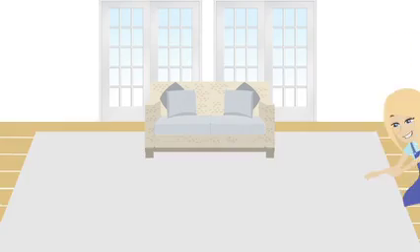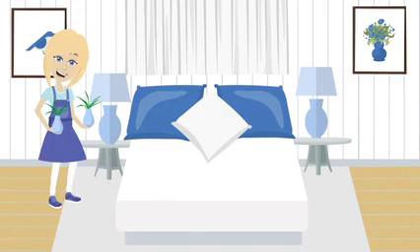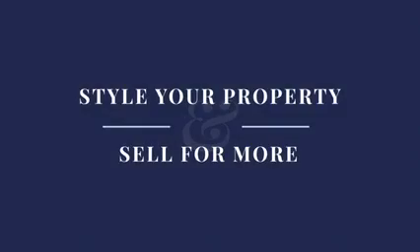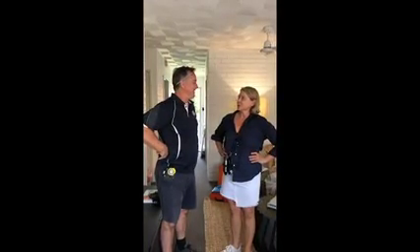Want to know how to hang art into a brick wall? Come with us today and we're going to show you how. Good morning everybody, it's Belinda from Shady Property Styling. I'm here with Mike and Daniel from The Art of Hanging. These are my go-to for hanging my art, particularly when we've got a lot to hang and today we're hanging into a brick wall. So Mike, can you just walk my clients through what is the issue with hanging into a brick wall?